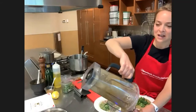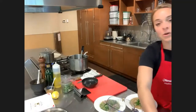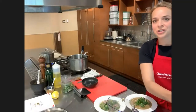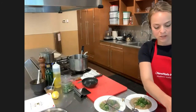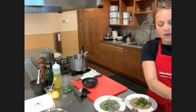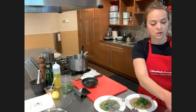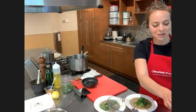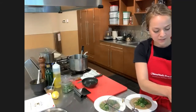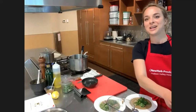So a fun thing about rhubarb that I learned, it has a really sour taste. It requires cold winters to grow. So that's why rhubarbs are often found in specific regions. It's a very regional food. And only the stalks are eaten. Please do not go near the rhubarb leaves. I know they're beautiful and green and we think, oh, they look so appealing, but they are poisonous. So you do not want to eat the rhubarb leaves, and you just want to enjoy the stalks.